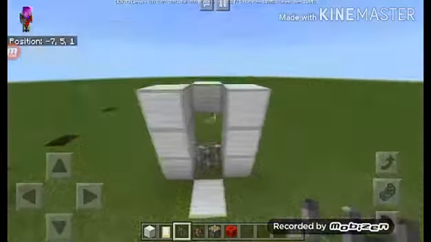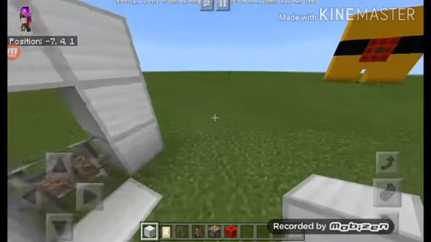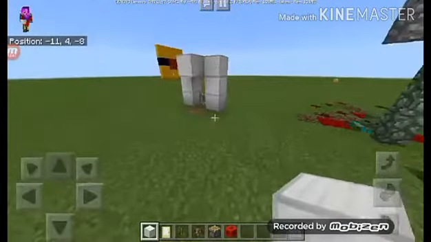Okay, now put the block of iron here. Come on, how? Okay.